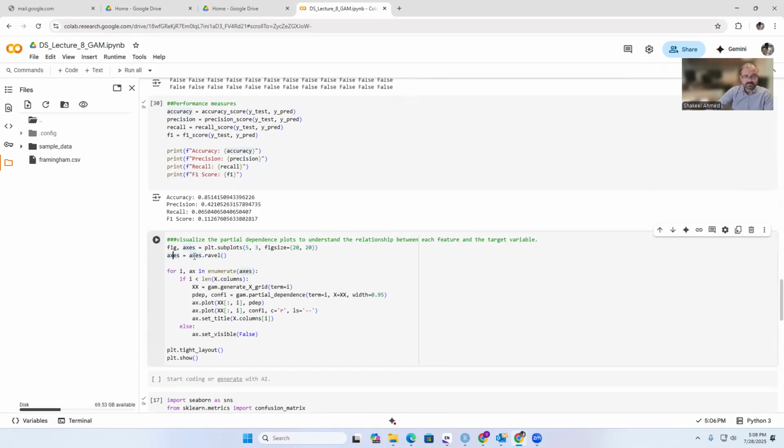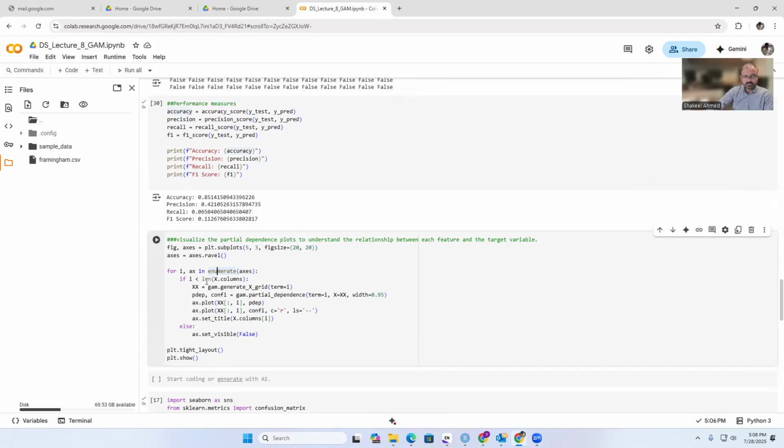And then axis, we are basically creating an empty object where all the axes will be written and saved. And then for i, axis in enumerate(axes), we are naming a variable axis. This is a number for axes from 1 to, for example, however many axes we need. We can just name them.